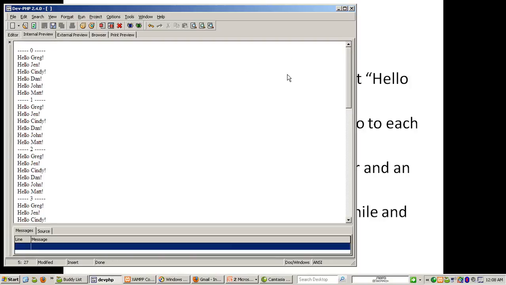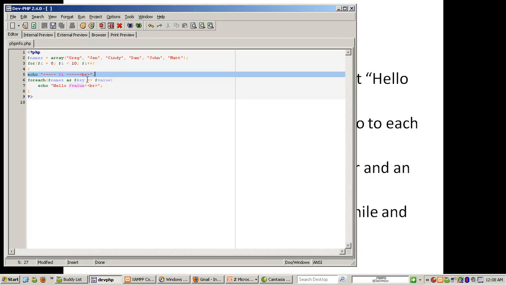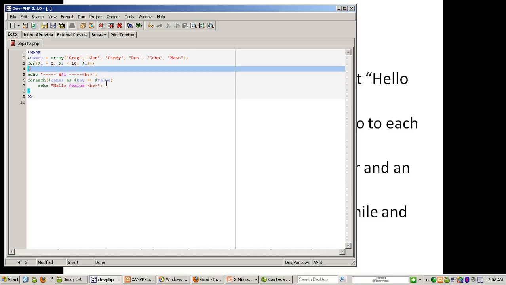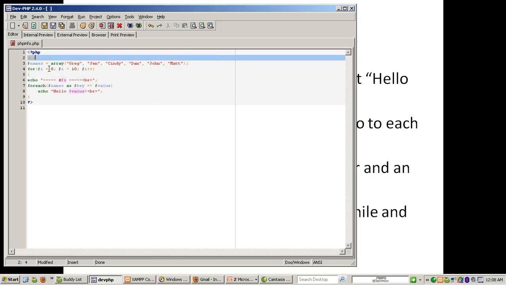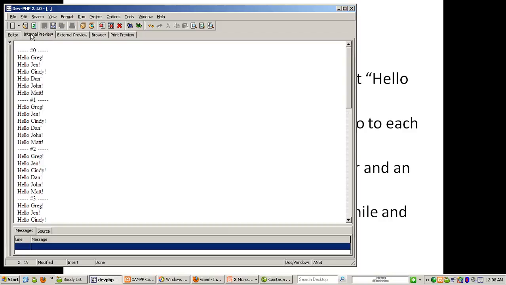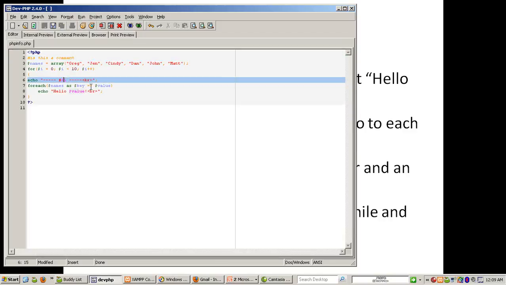I do 0. I really should do, here. Let's do number. Oh, did I mention that you can also use a hash as a comment? I think you can. Maybe you can't. Hold on a second. Sometimes I get my languages confused too. Let's see what happens. Oh, that's going to error. Yeah, that works. Alright, so you can use a hash as a comment too.